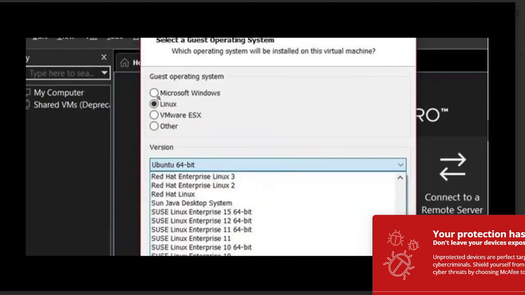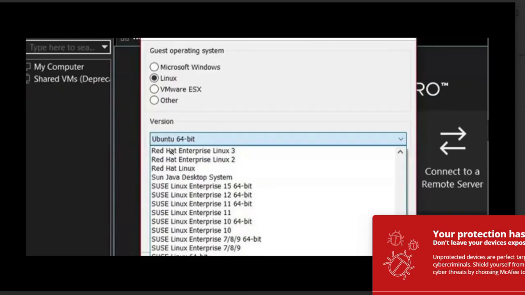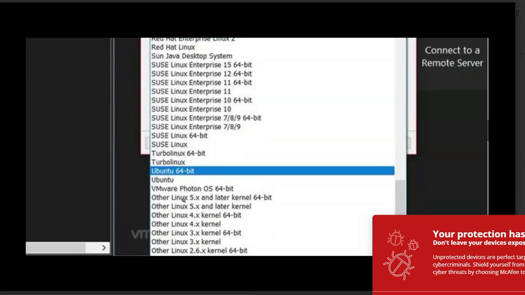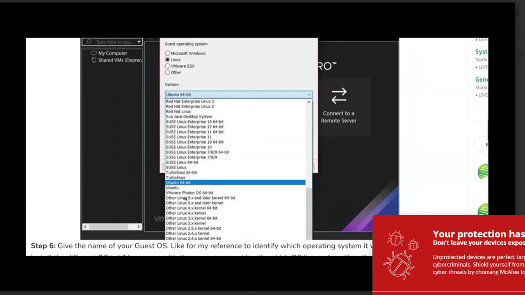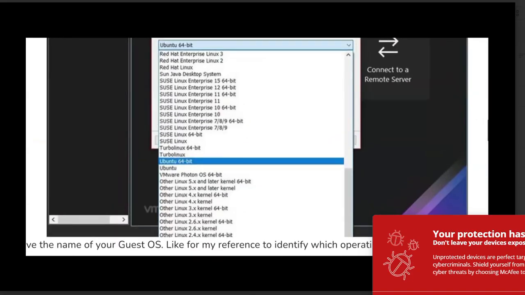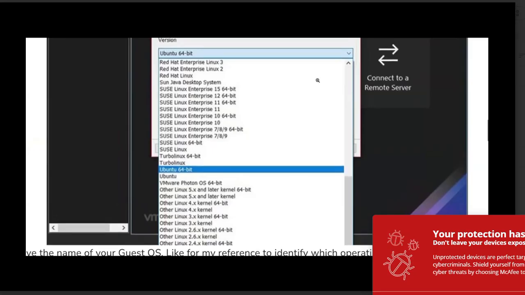If you are installing Windows 10, select Microsoft Windows 10. So here, Other Linux. This is the only thing to select. Apart from that, everything is common, like what we have seen.